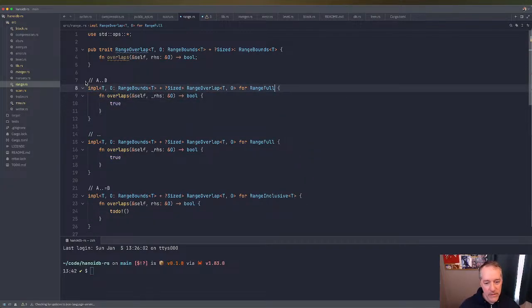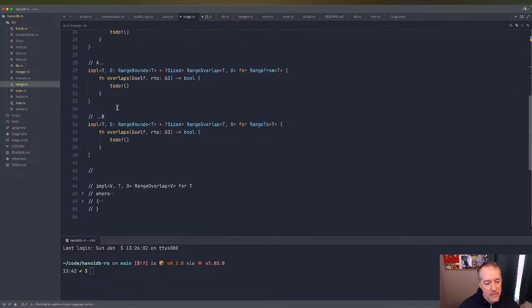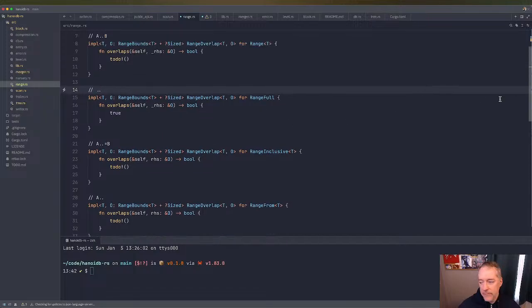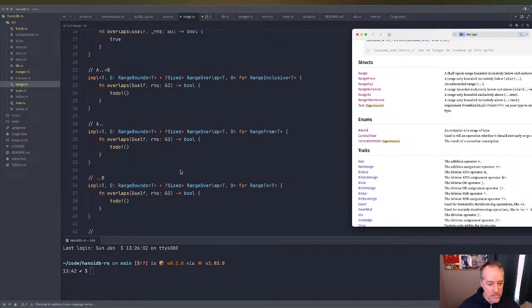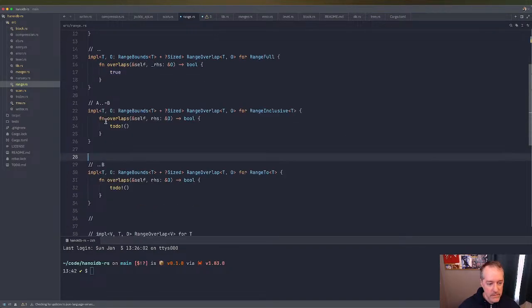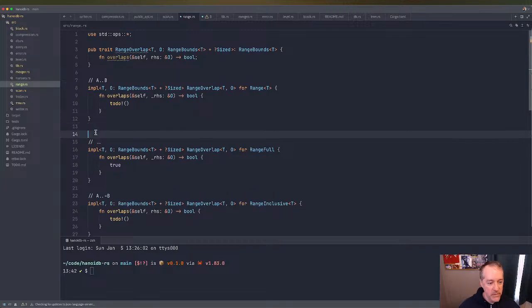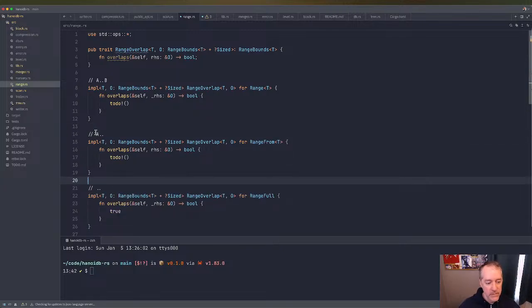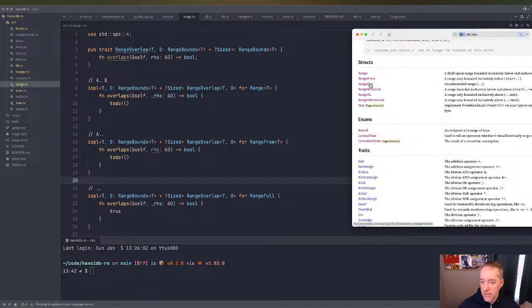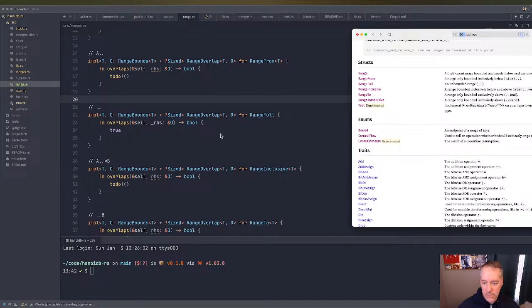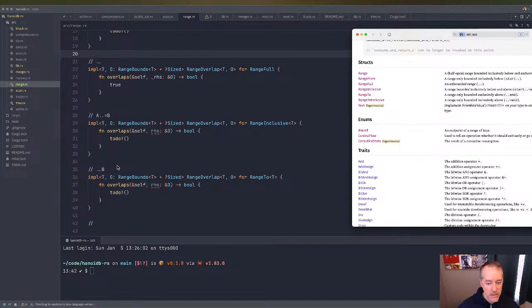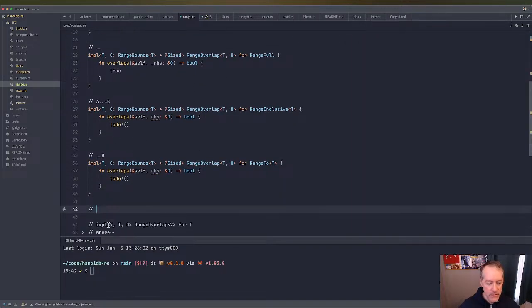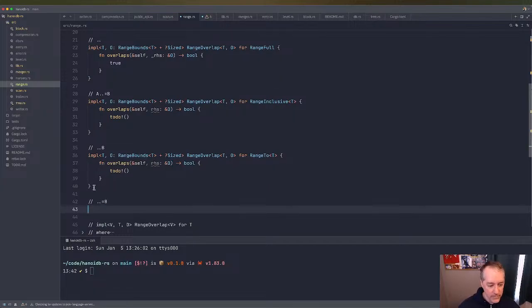And we'll say Range T, and this is todo. So RangeFrom comes next. We're going in alphabetical order. Then RangeFull, and then RangeInclusive, and then RangeTo, and then RangeToInclusive.